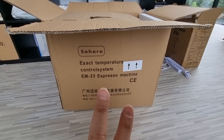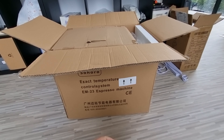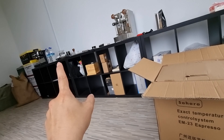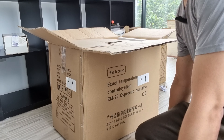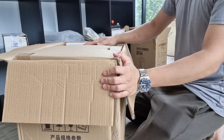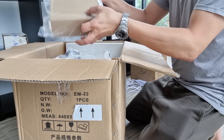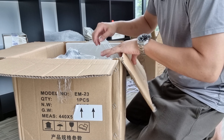You can see that I'm actually unboxing another machine which is the EM23 espresso machine. This one I believe still has a vibratory pump, and I have the EM30 sitting over there. I'll be opening this up today but I won't be showing the full unboxing because I'm here alone and I don't have my camera tripod. I'll try to place the camera somewhere for a better view. I want to bring this machine over there to place next to all my Chinese machines.